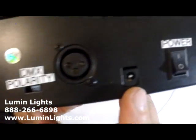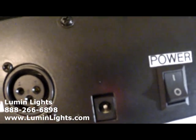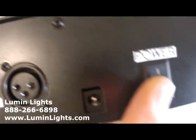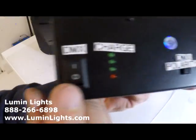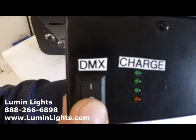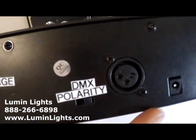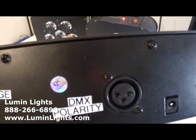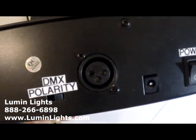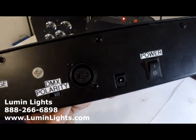The charging port is located right here in the middle, and we include a little transformer adapter. When you want to charge this unit, plug it in, turn off the power button, which is the other rocker switch here, turn off the DMX switch. Very important, if you don't turn off the DMX switch, it will not charge. And then plug in your cord and leave it overnight. Actually 6 to 8 hours, it should be fully charged. And then once you're done, you can pull this out, and this is battery operated, wireless built in, so you can walk around with this board and become totally mobile.